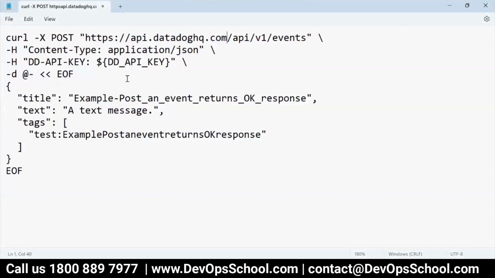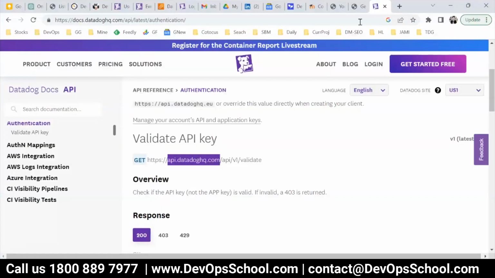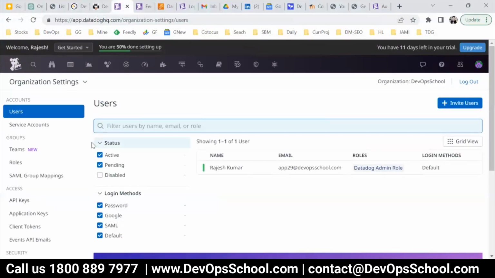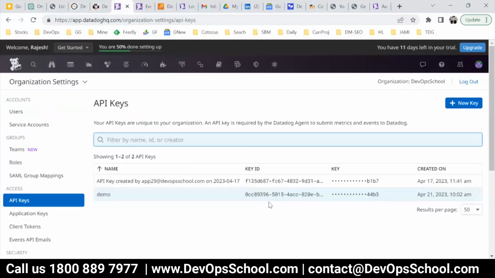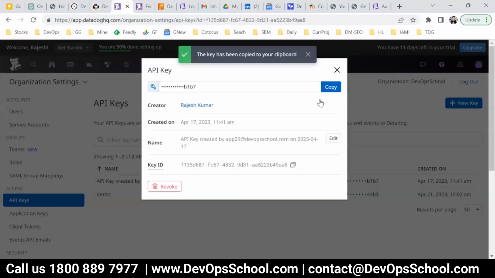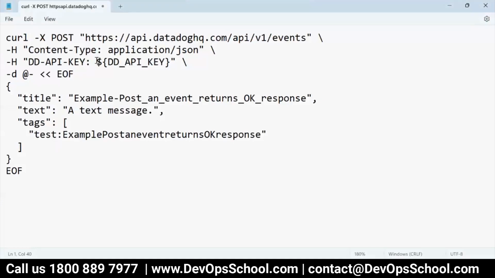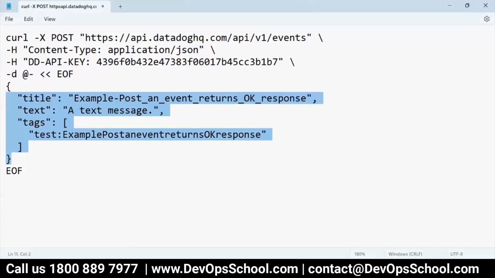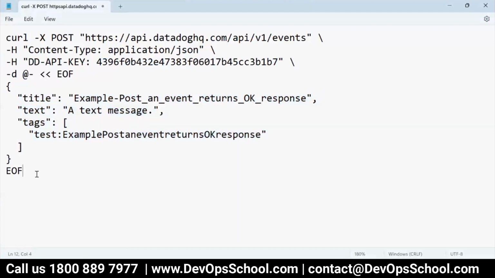Seems to be good. API key for this one. For posting, you need an API key. For getting, you need an app key also. So this is the one, and this is the data. You can keep it anything. I'll leave it as it is.